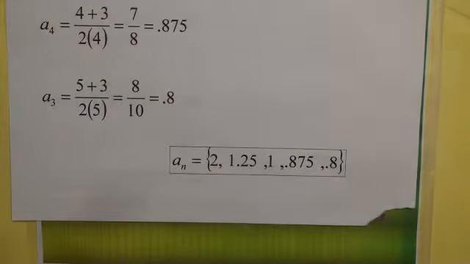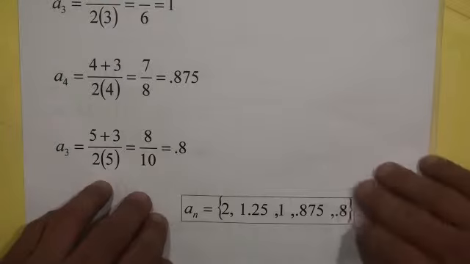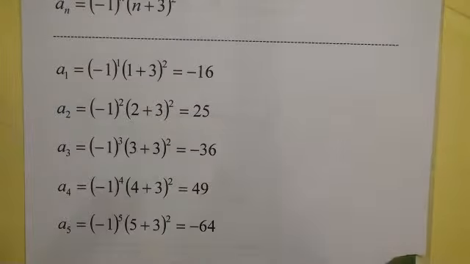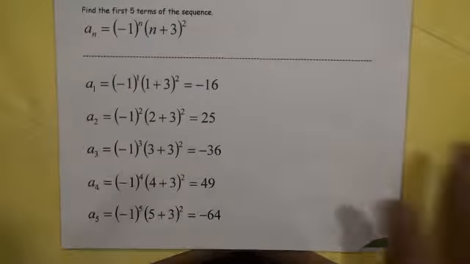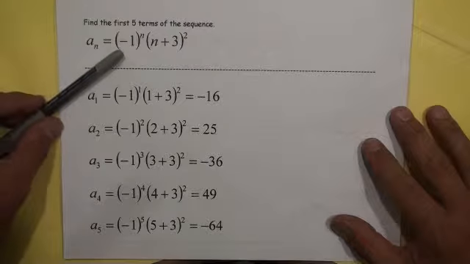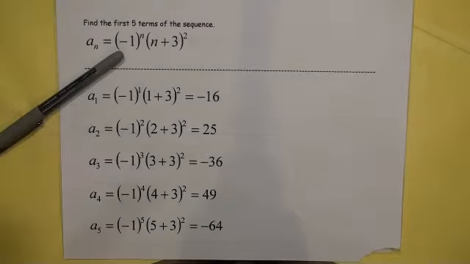All right, so that is the first example. Next one. Find the first 5 terms of the sequence. And they get actually a little bit more fun here, as you can see. We are now doing -1 to the n power. So now n is going to be an exponent. And this is a very popular move that you'll see whenever you want to alternate between positive and negative. Because obviously, if you have -1 raised to the even power, that's positive. And -1 raised to the odd power is obviously negative, because you'll have a negative amount of negative ones.